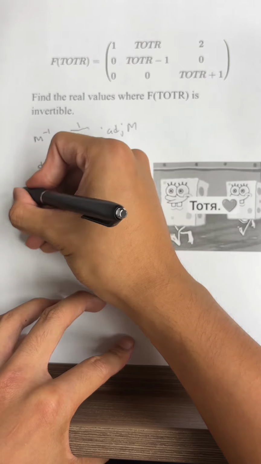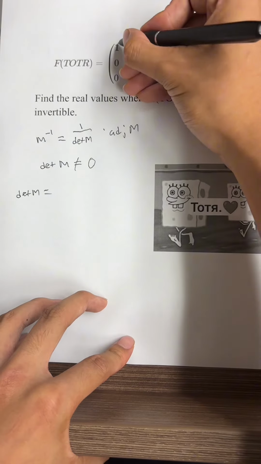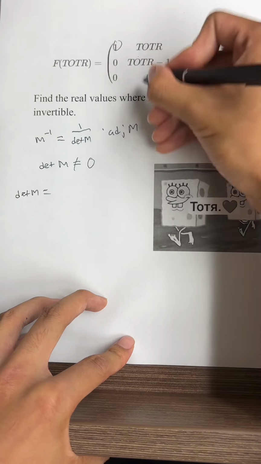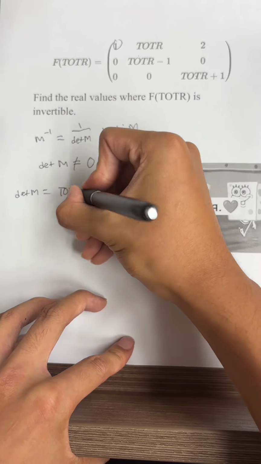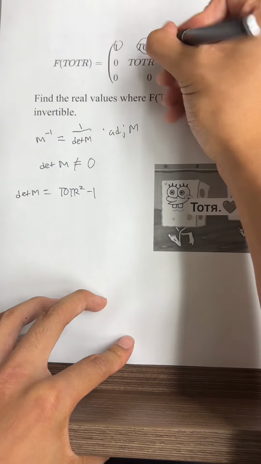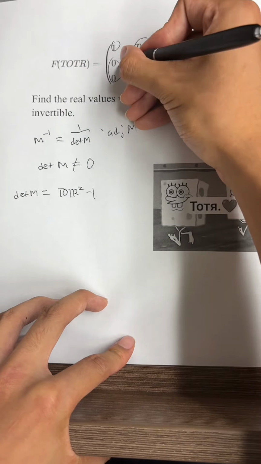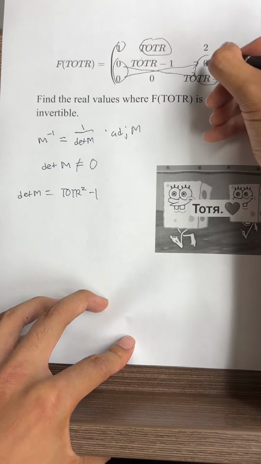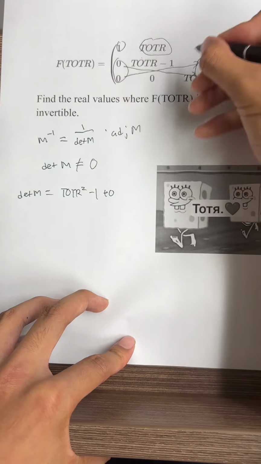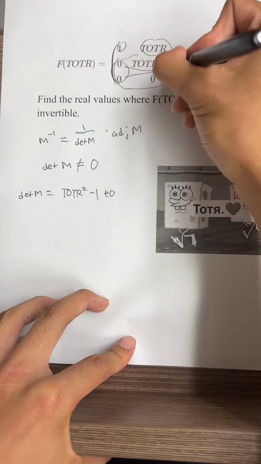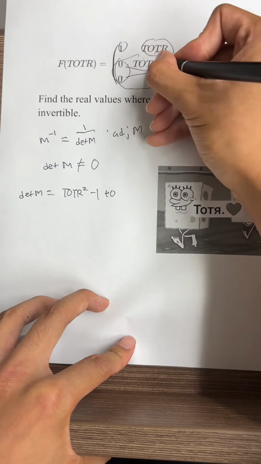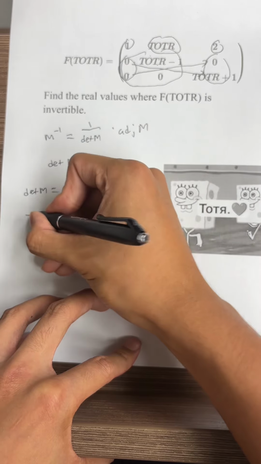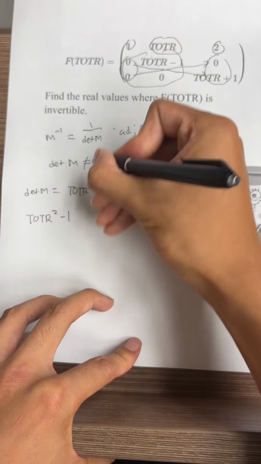In order to do that, we need to find the determinant, and that's a 3 by 3 matrix, so 1 times t minus 1 times t plus 1 minus 0 plus 0 is t squared minus 1. And then we'll do the same thing here: t, 0, 0, 0, t. We have to multiply both of these, so 0 times t plus 1 equals 0, and 0 times 0 is 0, so that's another 0. And then we do that for these two cases right here, so 0 times 0 is 0, and 0 times t minus 1 is also 0, so that's another 0. And then we just simplify, so t squared minus 1 has to equal 0.